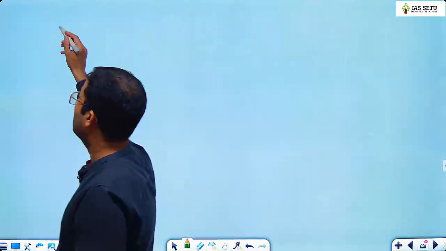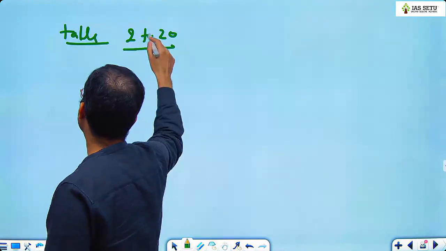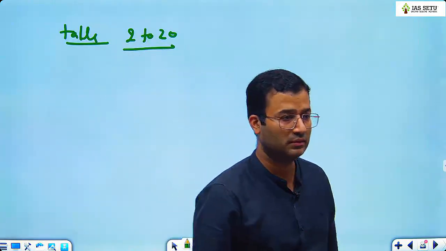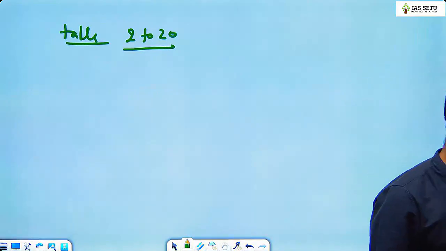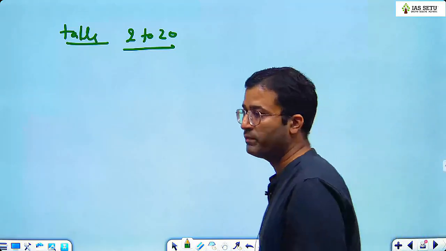Next is tables from 2 to 20. School level. I don't know whether this year what you are going to do, maybe like CSET became difficult तो you will do. But earlier I have seen 90% students exam दिन तक भी table नहीं याद करते. This is fact. And if you will not remember the tables, you will be slow in calculation, obviously.